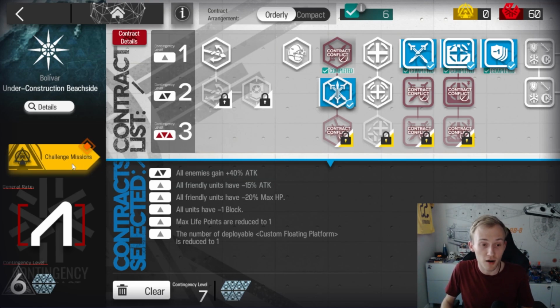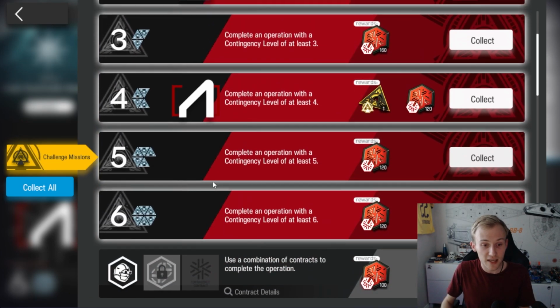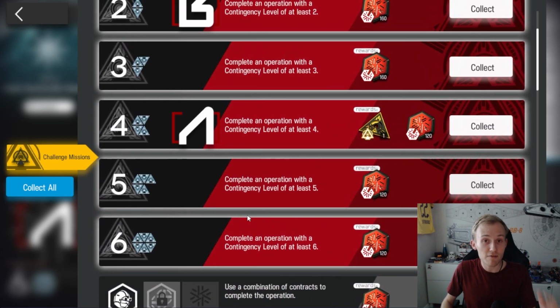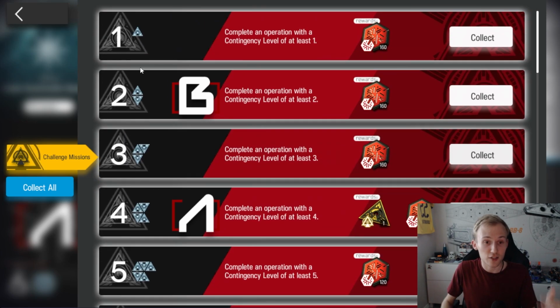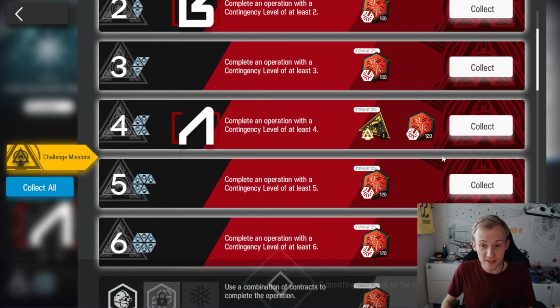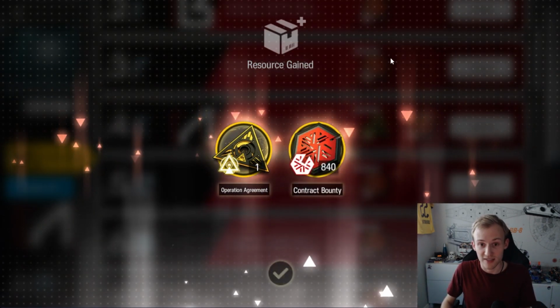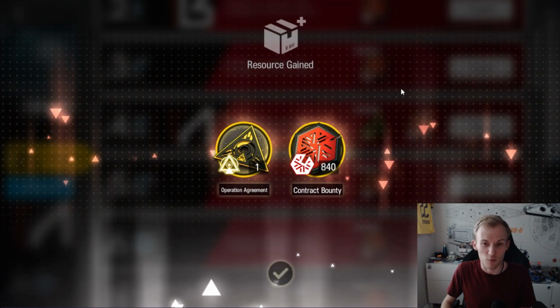The most important part: if you go to challenge missions, you will actually unlock rewards. As you can see here, since I did 6, everything up to 6 is unlocked. So from 1 to 6 is unlocked. I can collect all of these, and I actually get one of these as well, which we'll talk about later, like I said. But you want to be collecting all these rewards.